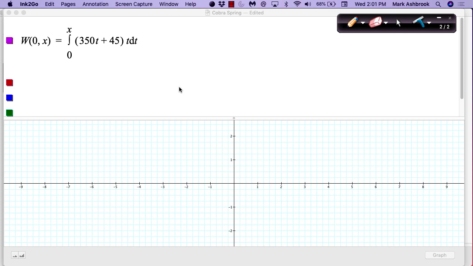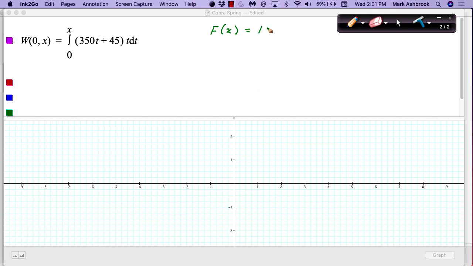This was from the homework due this morning. This is the last problem, the Cobra spring. And backwards. What is the force required to hold a spring x centimeters past its natural length? What was that? Remember? Nick knows. Anybody else? What's the force required to hold a spring x meters past its natural length? Yeah, K times x, right?